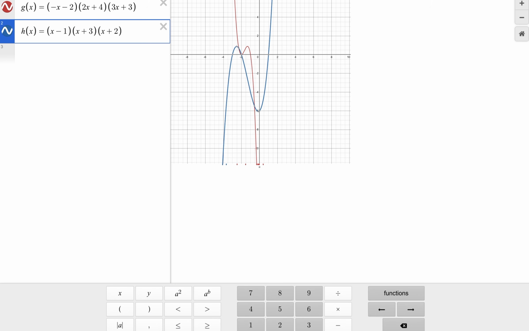But with the red, you'll notice that even though 2x plus 4 is positive and 3x plus 3 is positive, the -x minus 2, that negative in front of the x, makes that function negative. And so when the function is negative, it does the exact opposite, meaning that as x moves to -infinity, the function goes to +infinity. And then as x moves to positive infinity, the function goes to negative infinity. So we have the opposite, right? So as x moves to a positive, the function is negative, or if it moves to a negative, then the function moves to a positive. So hopefully that makes sense to you.